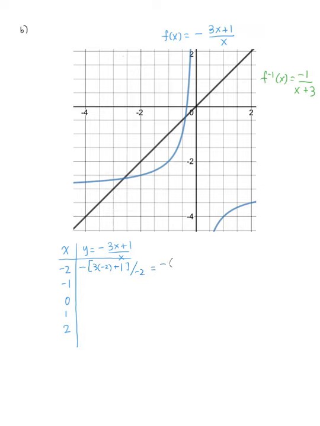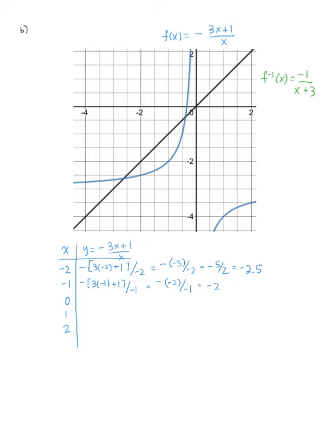Okay, so in the bracket, you have 3 times -2, -6 plus 1 is -5, all over -2. So it looks like you're going to have positive 5 over -2, so it's -5 over 2. So that's the same thing as -2.5. I'm converting into a decimal so that way I can easily plot the point. And when x is -1, you're going to have -3 times -1 plus 1 all over -1. So this is negative. You got -3 plus 1, -2 all over -1. So what is that? 2 over -1, so it's -2.